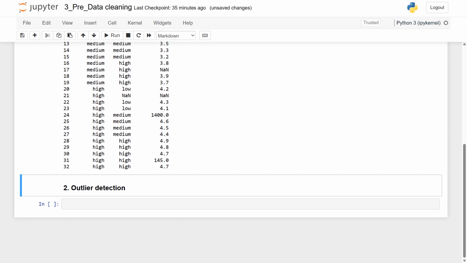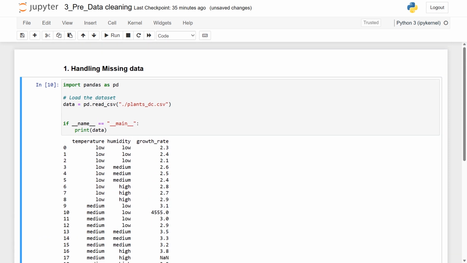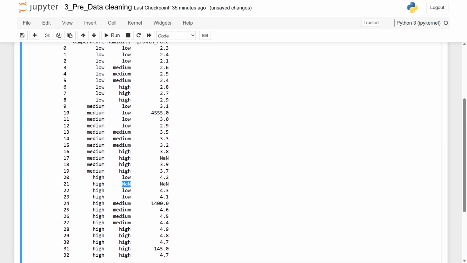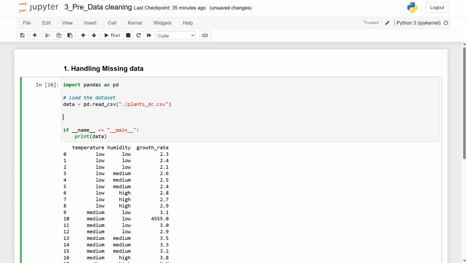Here you can clearly see there is a NaN, and there are duplicates. I think it seems there are outliers and all, but as this data is small, you can figure it out by just looking at it. But if the data size increases, then you have to use the techniques from Python. So let's do that. First, let's figure it out.